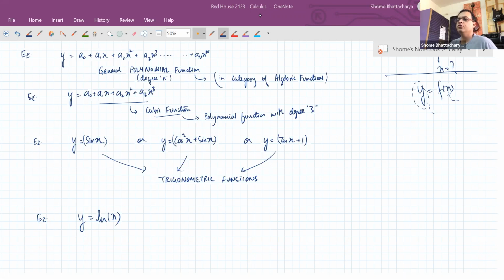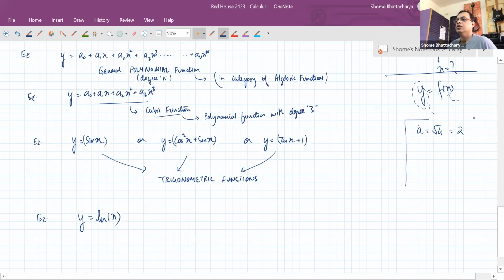Okay, so to answer your question, root 4 is defined as 2. That's a definition in maths. If I say a is equal to root 4, by definition that is 2. It is not plus or minus 2. Whereas if I say a square is equal to 4, then this relationship means that a is equal to plus or minus 2, because this is solved as a square minus 4 is equal to 0. So we cannot solve and prove that a is equal to root 4 is equal to only 2. It is a definition in maths, beta, because I've not written the minus sign here. So square root of 4 is just 2. Square root of 4 is not minus 2 or plus 2. It is just 2.